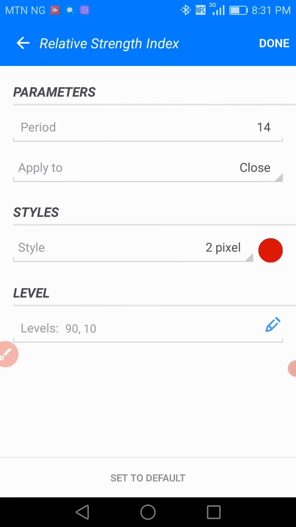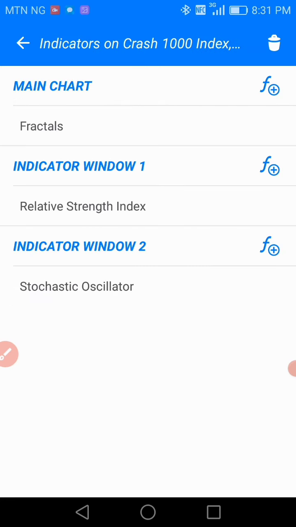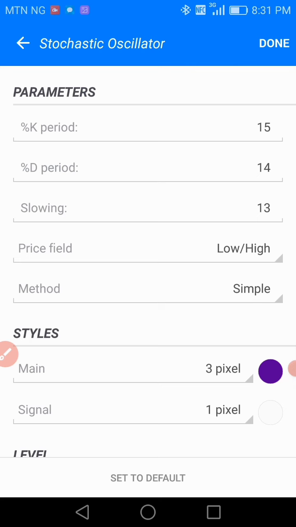Okay, now indicator window 2, we have the stochastic oscillator. In fact, let me just tell you the reason why I'm keeping it permanent. That is my favorite indicator for picking regular divergence and even hidden divergences. So this is the setting you are going to use if you must trade using my favorite. Okay, another indicator might be your favorite because there are other indicators that pick excellently well, but this is my favorite.